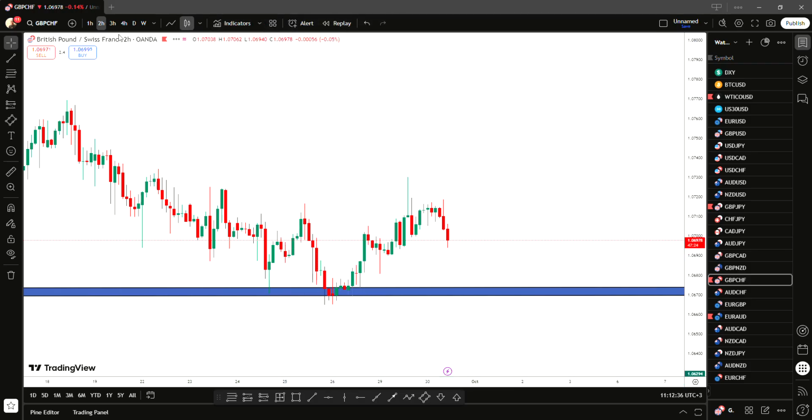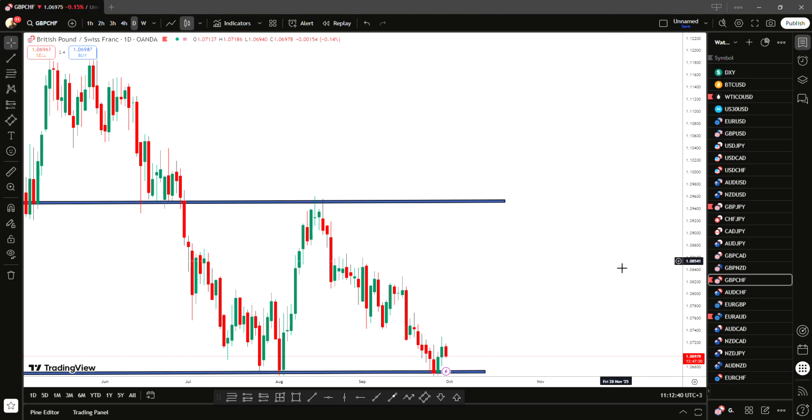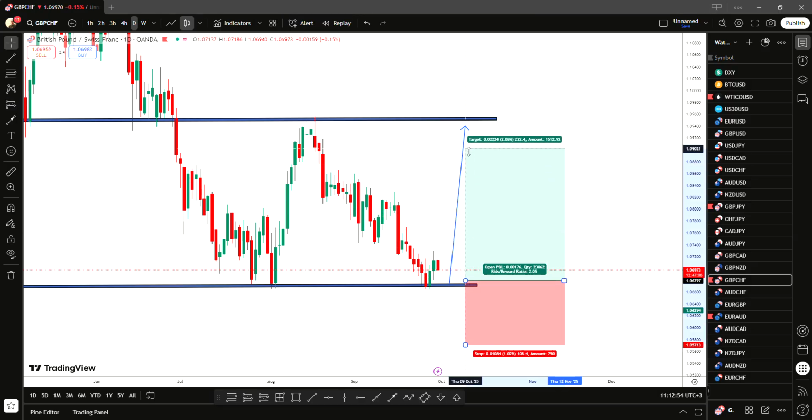So if you're not yet in this trade, you should probably think about buying in this GBP JPY. This is what I expect in the market. We are going back here. And what is the pip count in that area? So if you start from here, you're going to get something like 250 pips.